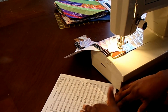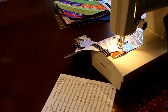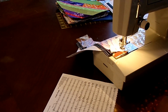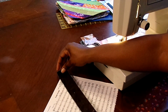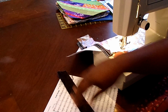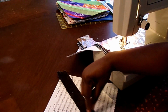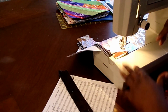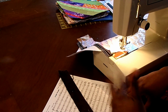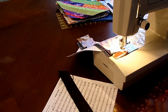And I'm just going to start preparing for my block. I've pulled two pieces. These were just random pieces out of my stash bag. And the first piece I'm just going to put along the diagonal. I prefer for my blocks to have diagonal string blocks, but you can do either horizontal or vertical depending on what you need for your project or your own personal preference.